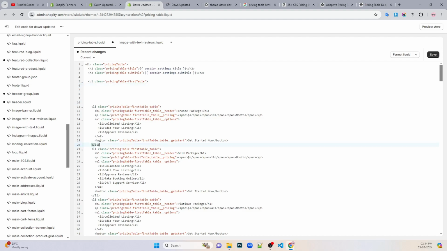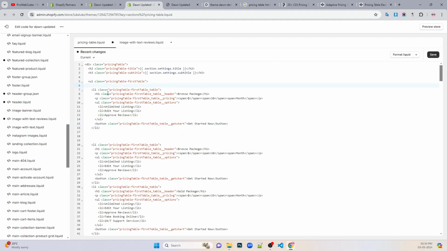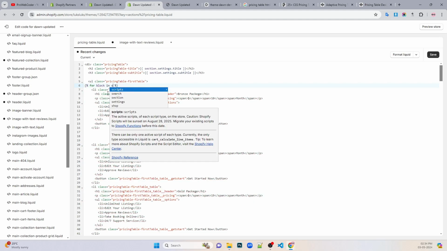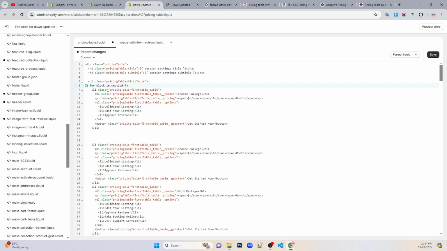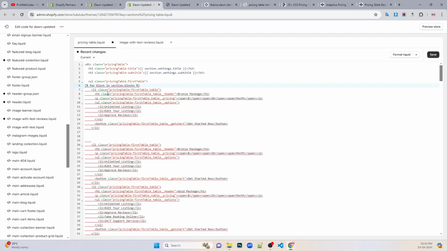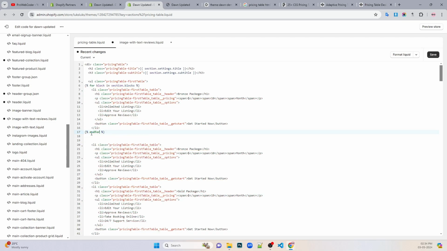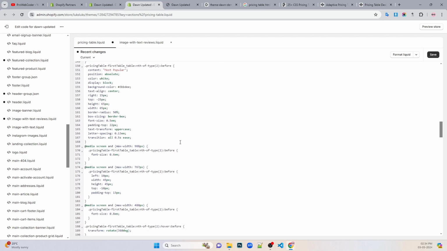So I'll just copy this and paste it over here, and what I'll do is use a for block in section.blocks loop, and end the for.